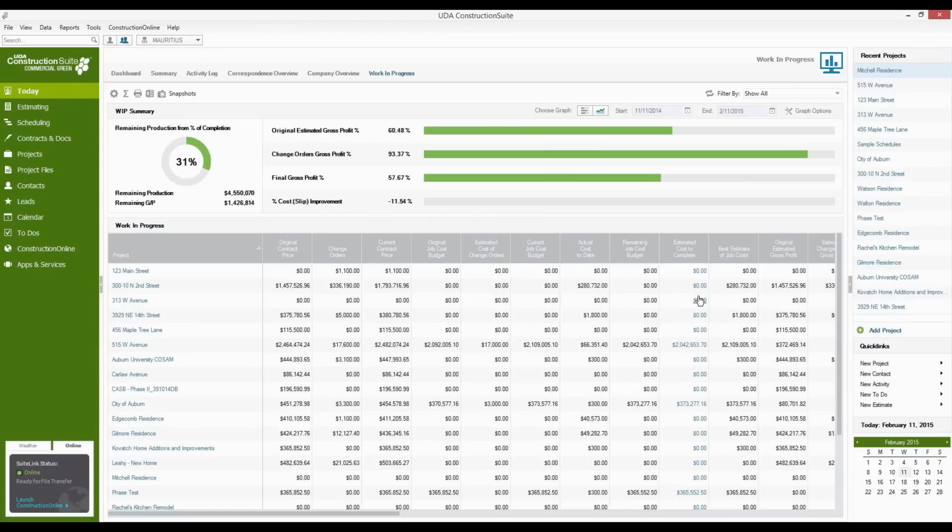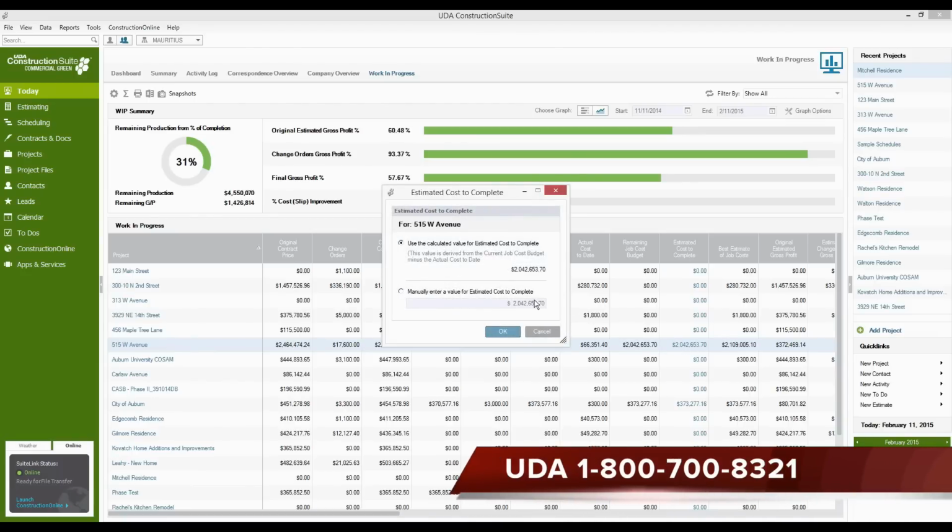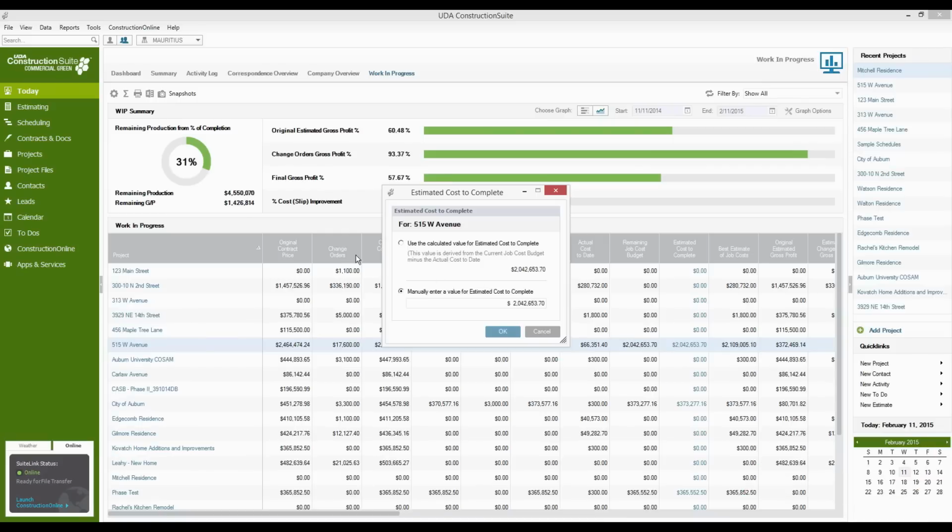You'll even see some of the information that we're committing to here available in the estimated cost to complete. Now this is one of the great little features as well, because we give you an estimated cost to complete based on those open purchase orders that are still available through QuickBooks. But we also give you the ability to go in and adjust this number a little bit. Simply click into the field itself in case you need to make some adjustments. If we're projecting that the cost is going to be a little bit high, you can always manually enter some additional information here. If you think that this is pretty close, maybe we just leave it as is and we can update the reports at a later date.